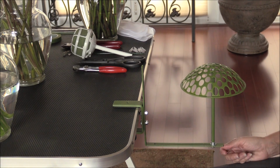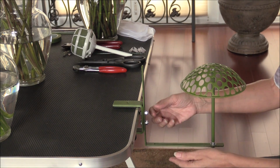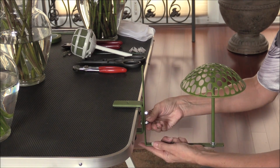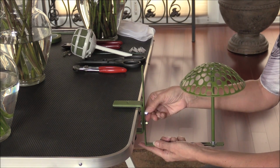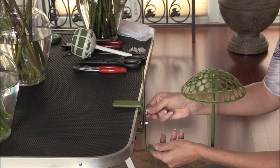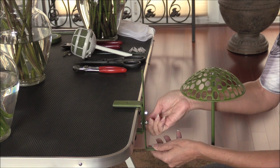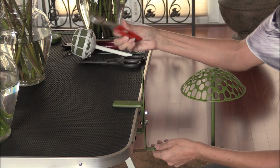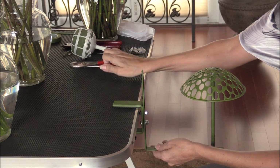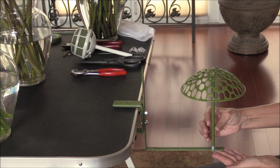Depending on the type of chair you're using or the table height, you may want to adjust where your form sits. To do this, you will loosen these nuts and slide it to your desired height, and then tighten the nuts. You can do this either by tightening with your hand, or you can tighten it with a wrench.